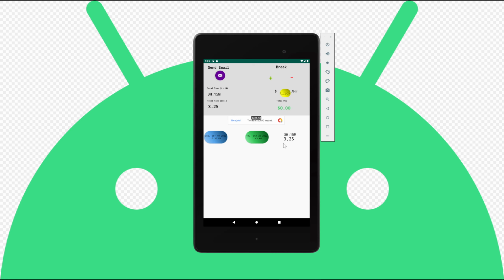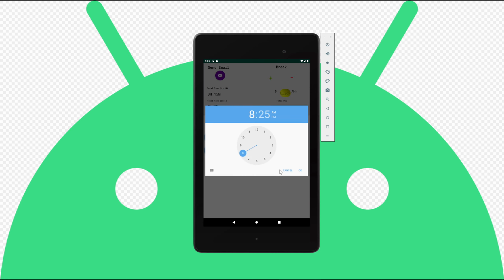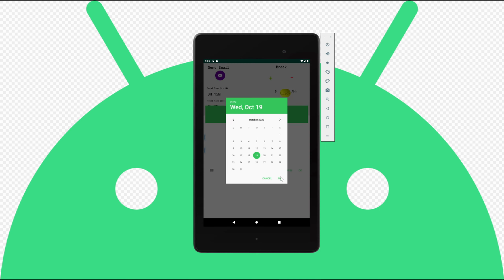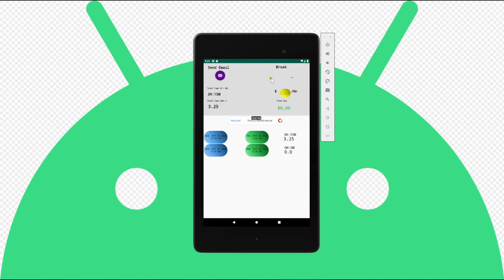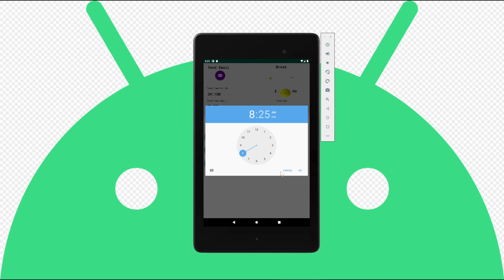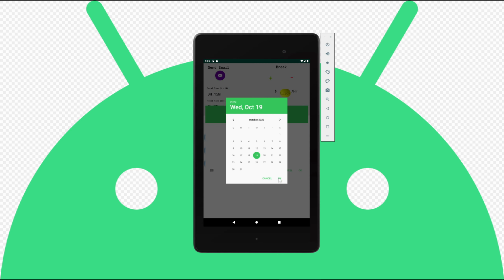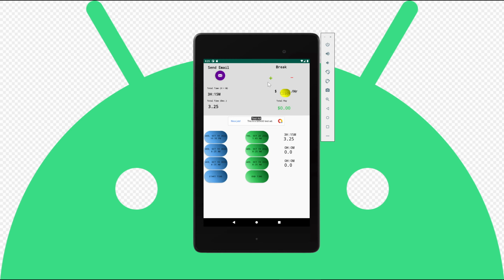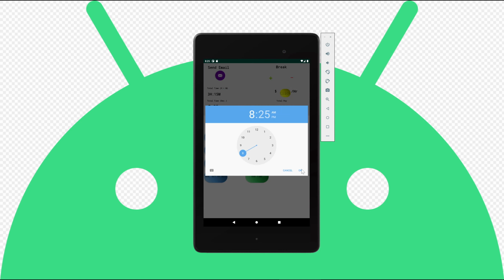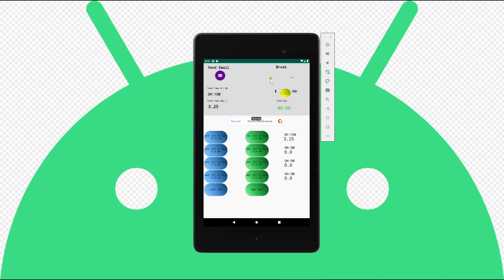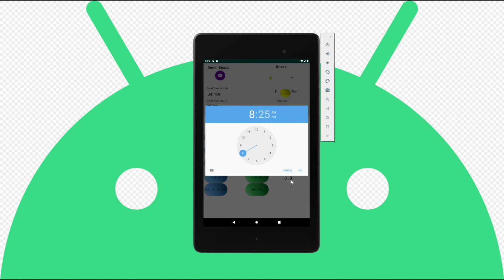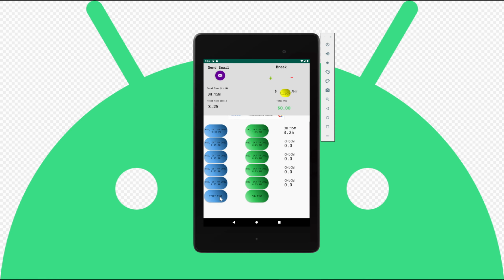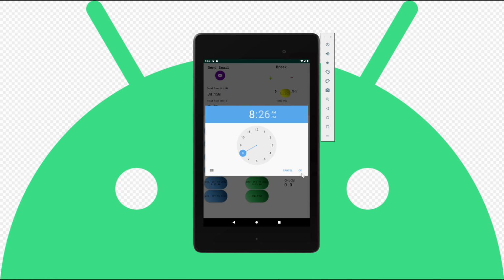Another feature for those existing users out there: the next feature is that the user can now select 6 buttons versus 4.